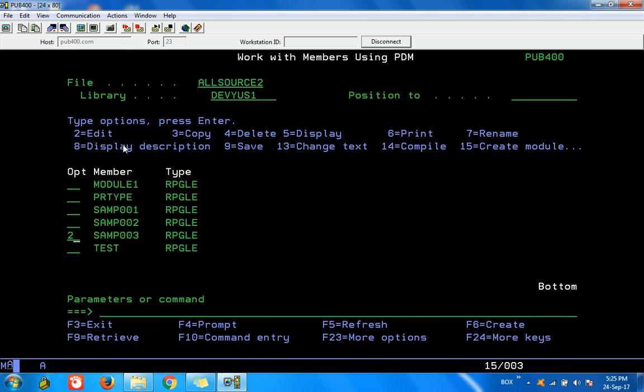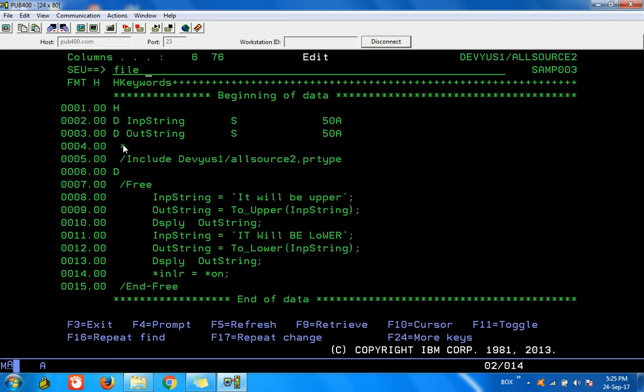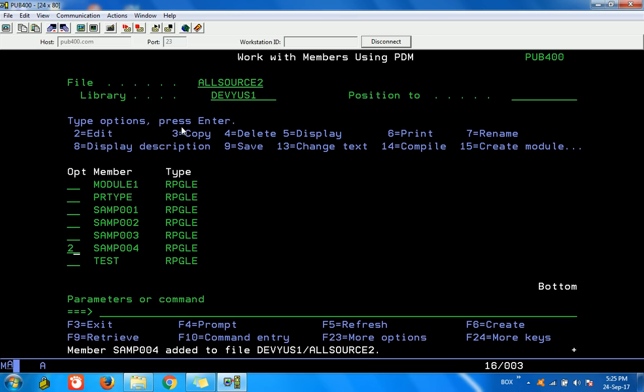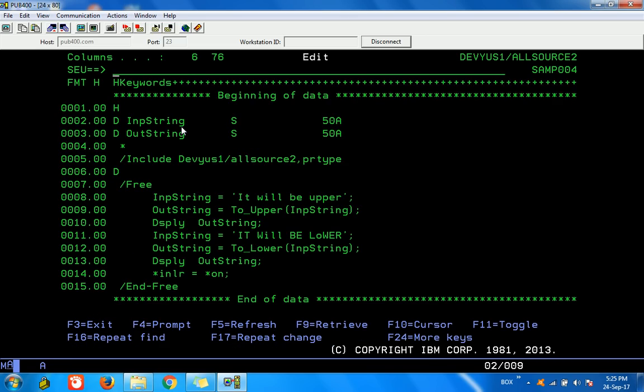I'm taking this SAM003 file and giving it a new name, SAMP004. This is something like file save as. Enter. So now it's created SAM004, a copy of SAM003. I'm not going to change anything, but I'm just going to include a statement here. Default activation group is no, and activation group is new.